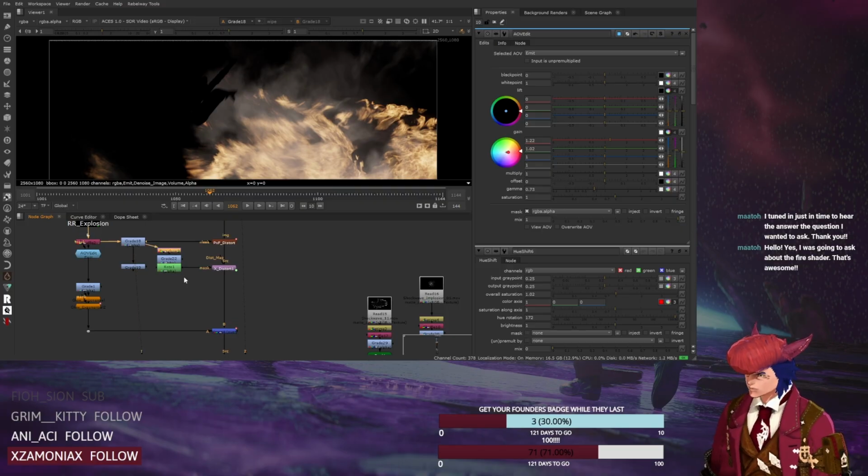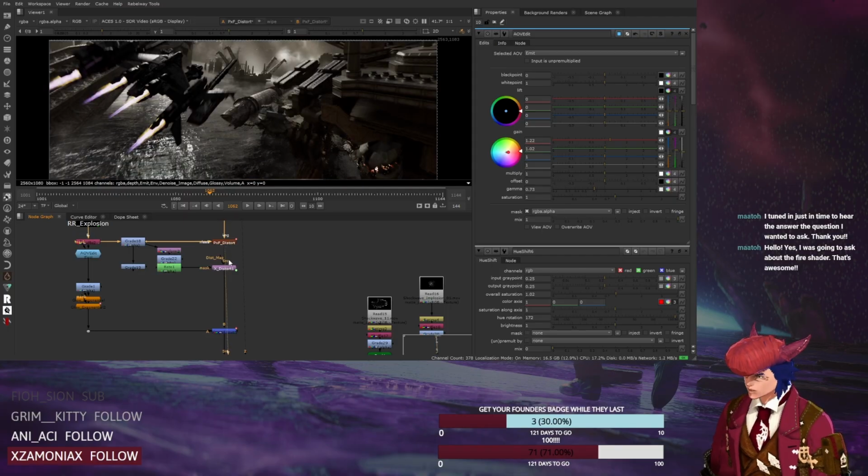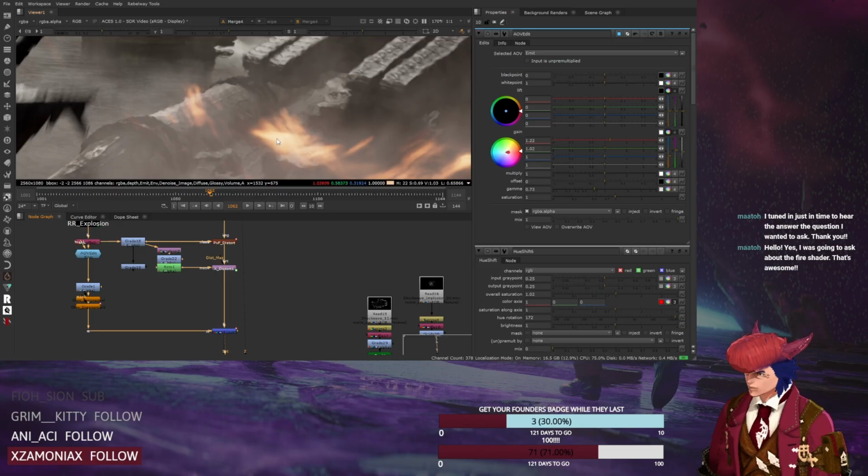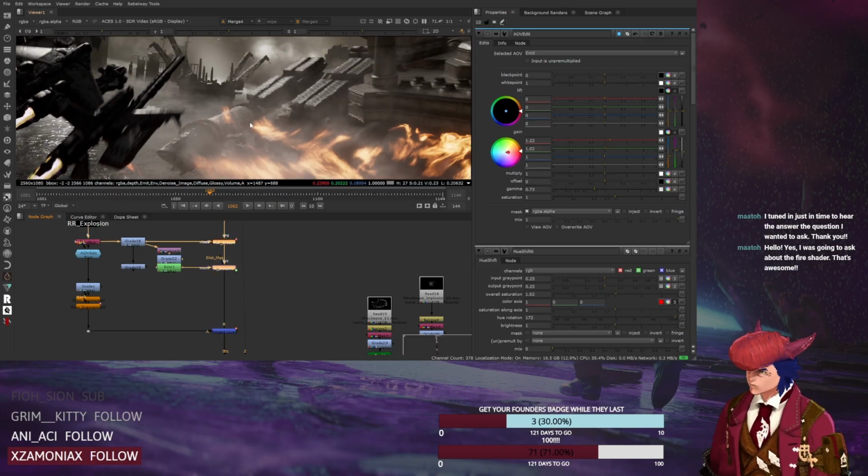And then I also added distortion for the fire and the smoke, which overlaid looks like this. So without distortion and with distortion.